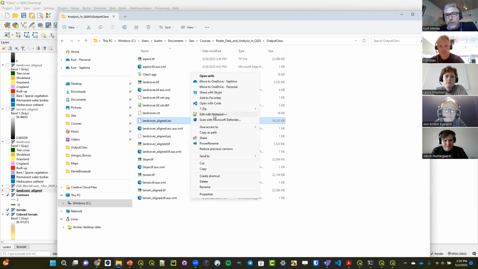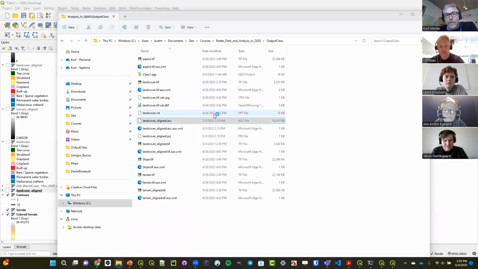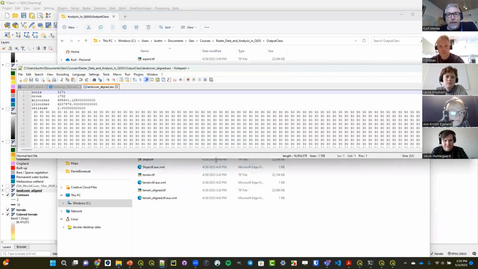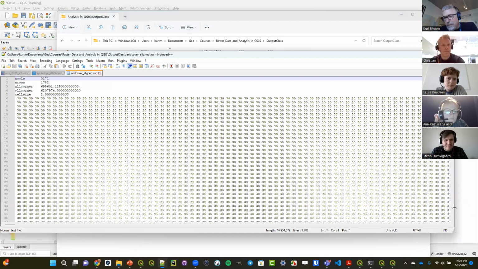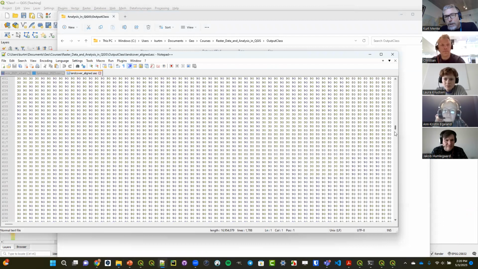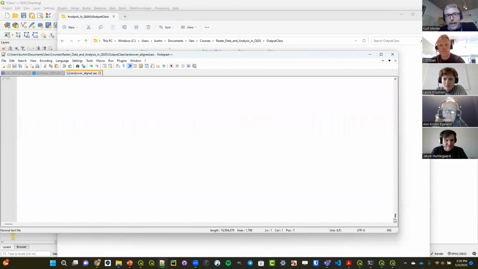So I could open this with a text editor and see the raster, and it's going to just give you the number of columns and rows, the coordinates for the corner and the cell size, and then it's simply the data values. And so you can see it's a very straightforward format. So you can see all the land cover class values in here.